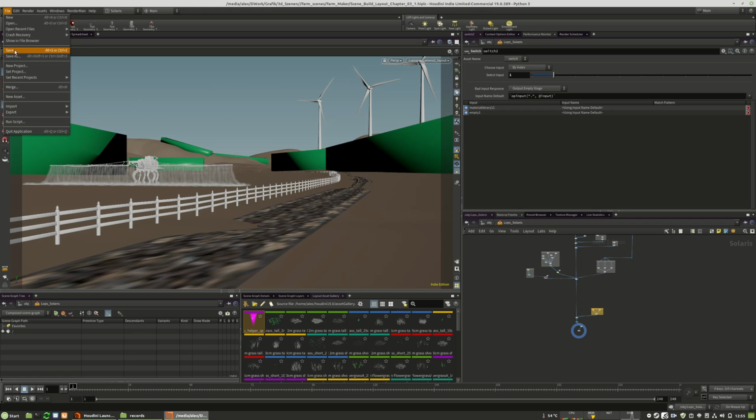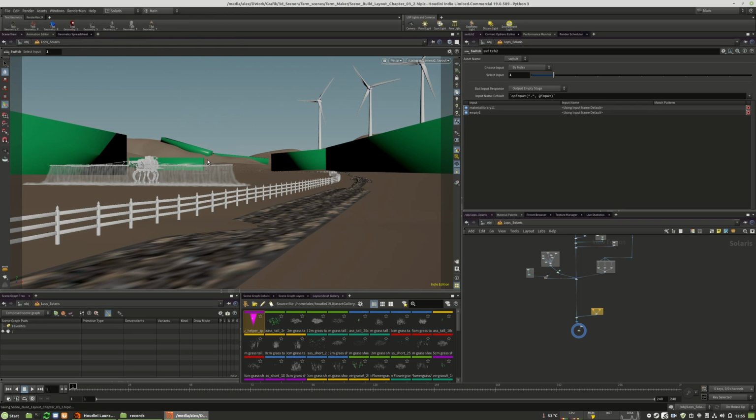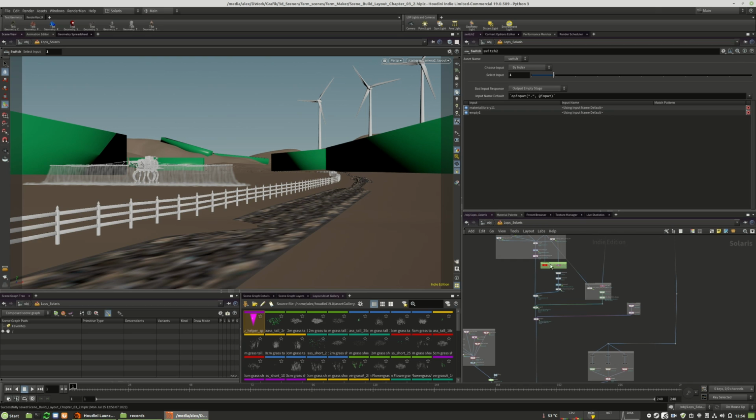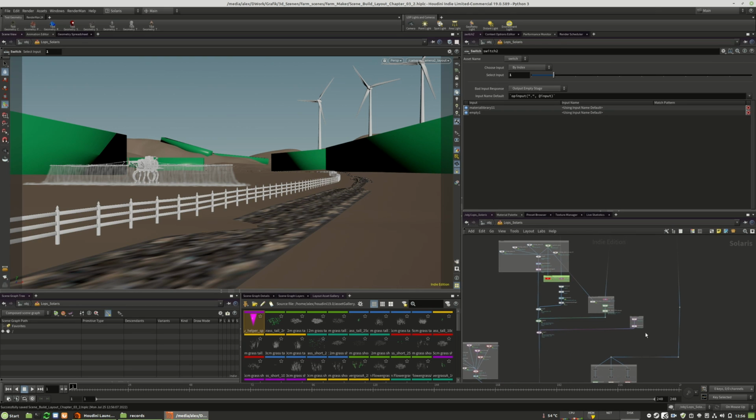And I will try to save it as a new file. So this is 3.2. And what you have seen is that this is really great when you're collaborating with multiple artists on one shot or one project.